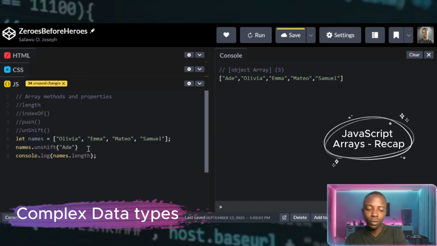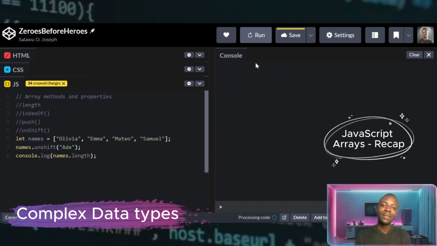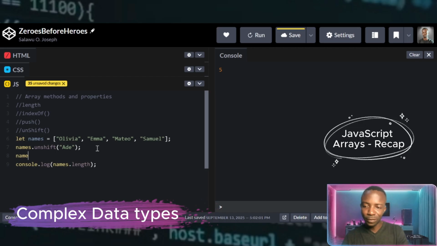So we can say names.unshift. If I run this, the length will increase by 1, and the length of the names array will become 5. Let's add another one so that we'll be very sure that we are correct. Let's add Kunle to it.